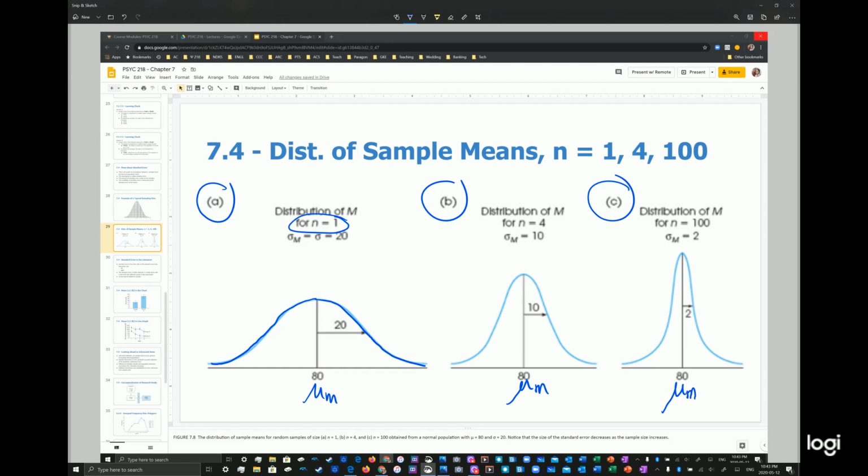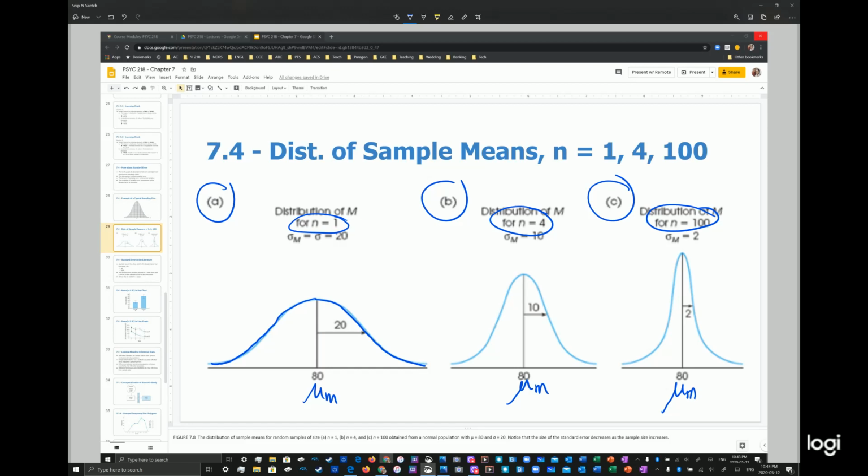Notice you still apply the sampling technique. You still get up to an infinite number of samples with this. But the change here, other things being equal, would be your sample size. So distribution A would have a sample size of 1 for each sample mean that is obtained. Distribution B would have a sample size of 4 for each sample mean. And distribution C would have a sample size of 100 for each sample mean that is obtained for the sampling distribution.